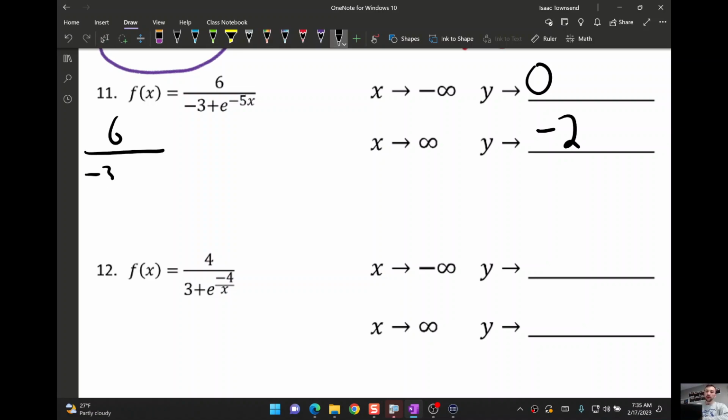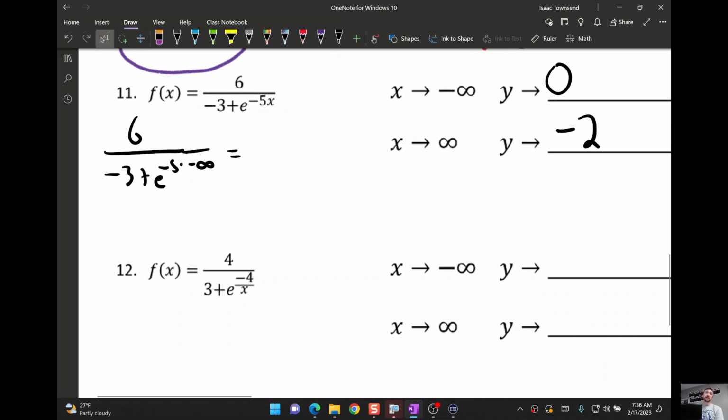Okay, so plug in negative infinity. You should have a step that looks like that. Now, if you're trying not to write down the steps and you're going too quickly and you're making mistakes, then that's what's got to change. You've got to do that differently. Try not to do too much at once. So specifically, I'm just going to look at this exponent. A negative times a negative would be positive, and 5 times a number that keeps getting bigger is just going to keep getting bigger.